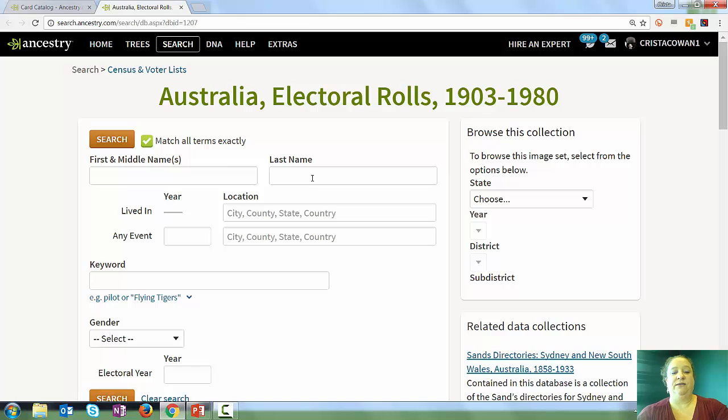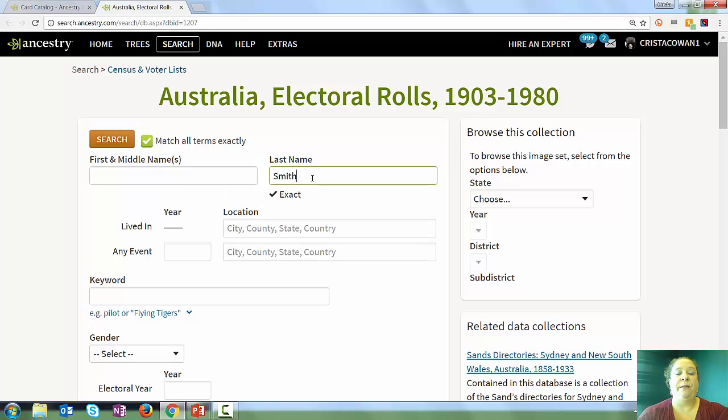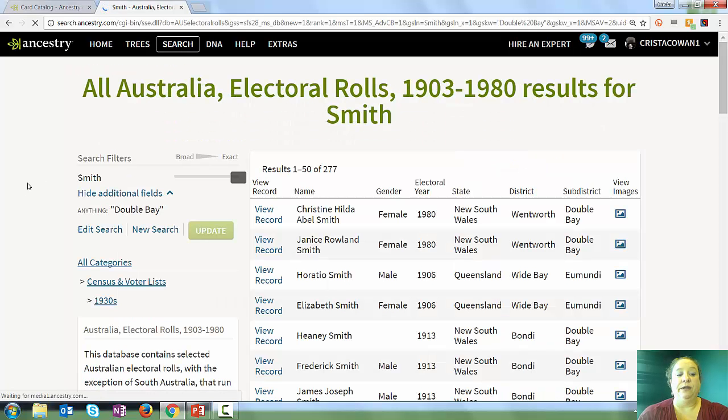Now, one of the reasons that I love this particular collection has to do with women. So we're going to do a search on the surname Smith. It seems pretty broad. Down here in the keyword field, I'm also going to put in the name of a particular community. So what I'm looking for is somebody with the last name Smith, which you would think would be astronomically difficult to research without a first name especially. But I know a community where this particular individual happened to live. And so I can put that in the keyword there with some quotation marks around it, do a search, and you'll notice that I only come up with relatively few when you consider that particular surname.